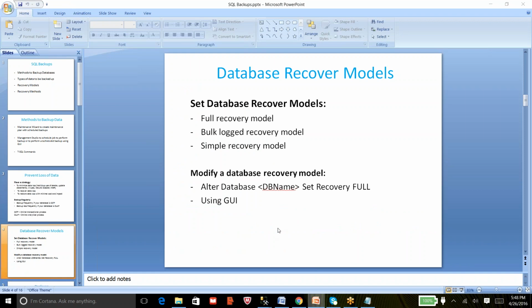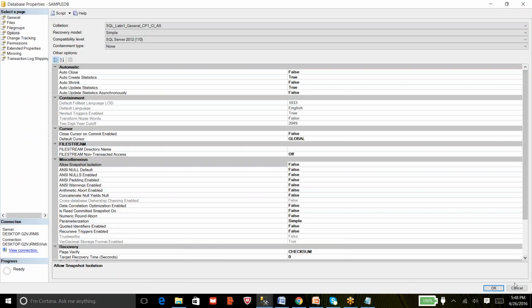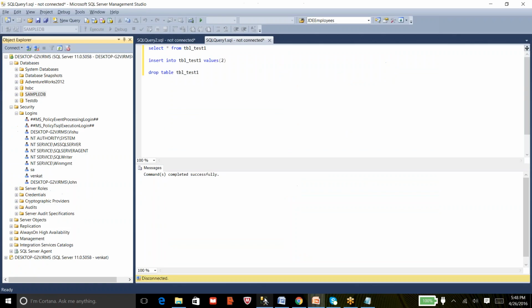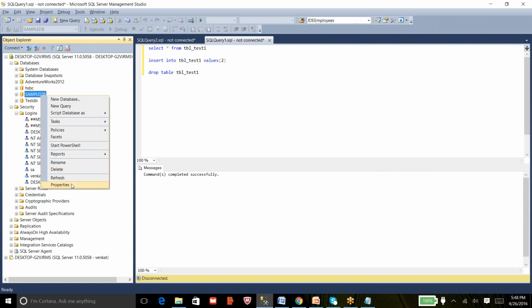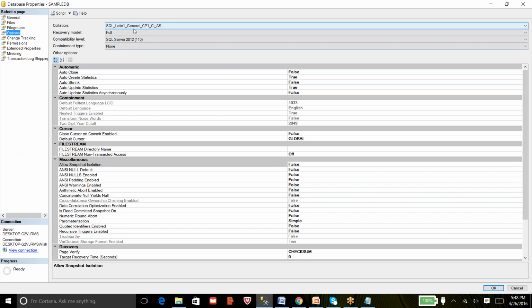One other thing is how to change the recovery model of a database. Let's say I have created this database. I can go to the properties of this database, then Options. It says the database is in full recovery model. If you think that by keeping the recovery model full, my LDF file is growing huge, why don't I change it to simple, and then click OK.